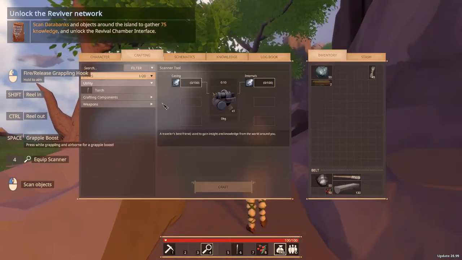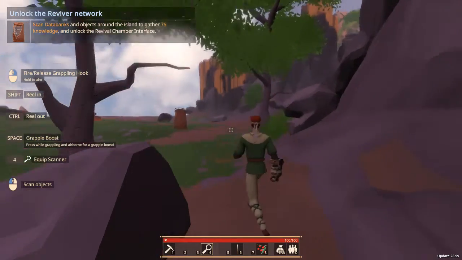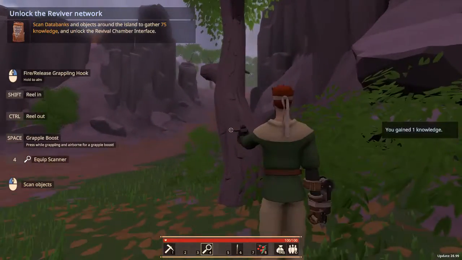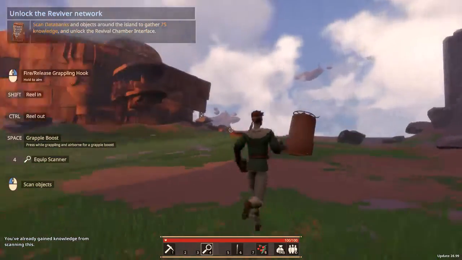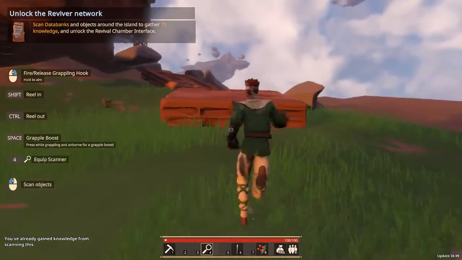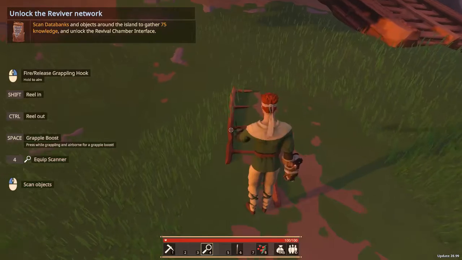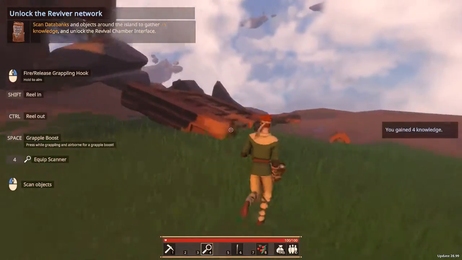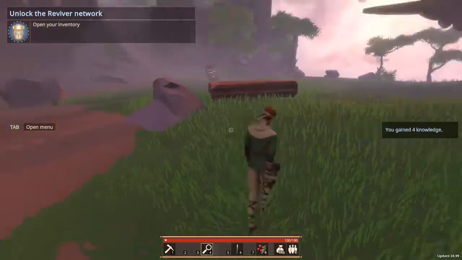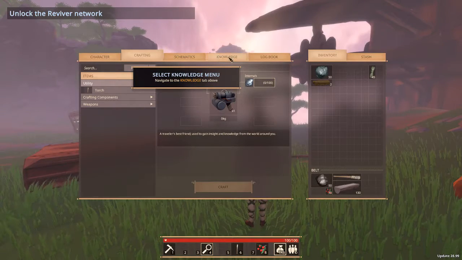Actually, let's check how much knowledge I have so far. They want me to get 75. I have 63. I very much doubt I could get that just from scanning random things. Well, though, you never know. 4 knowledge, 4 knowledge. There we go.